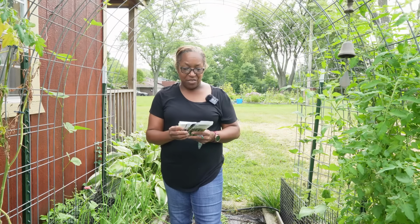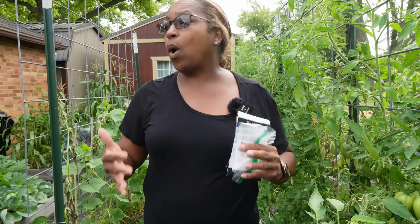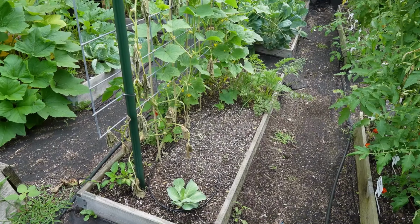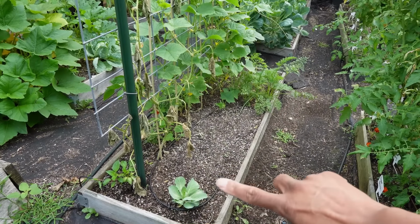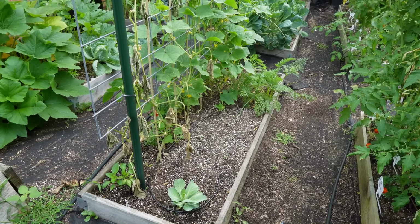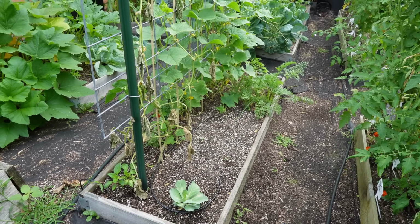Now, let's talk about the last item that I am planting in July in Ohio. Now, over the weekend, I harvested quite a few things. I harvested a ton of onion out of my garden, as well as turnip greens. I harvested a lot of stuff, and I gave them to a family friend. And so by harvesting all of that stuff, it opened up some space in my garden. So let me show you. In this bed right here, I had onion right in the front, and then I had turnip greens back here. So I harvested the onion, and I went ahead and transferred in a cabbage.